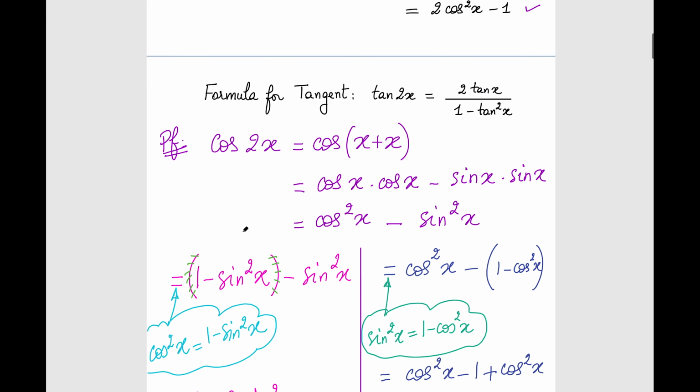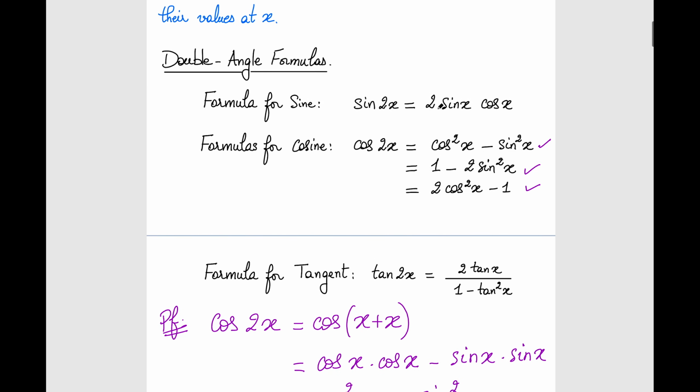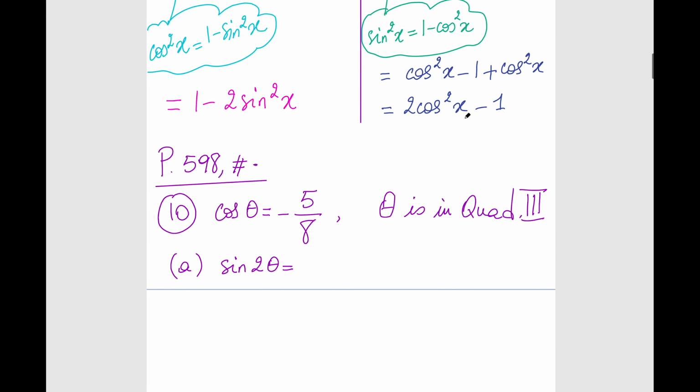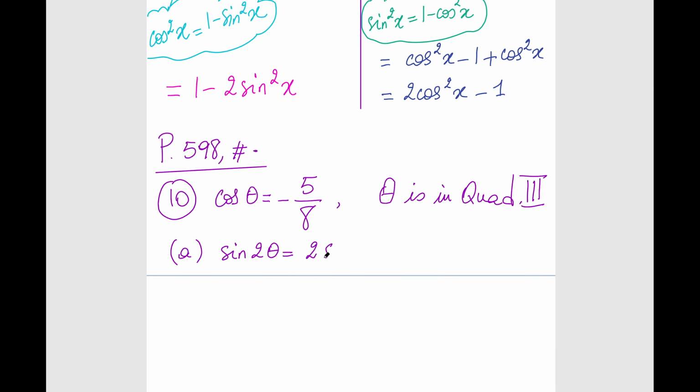What does the double angle formula tell us? Well, sine of 2 theta is 2 times sine of theta cosine of theta, right? So I'm replacing x by theta, and this reads sine 2 theta equals 2 sine theta cosine theta. Do we know cosine of theta? All right, great. So we know this guy. We're still missing this piece. Let's try to find it.